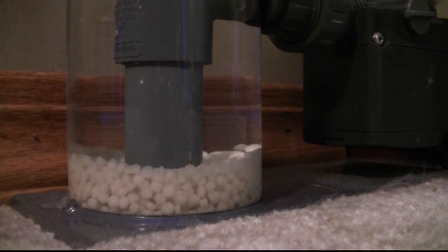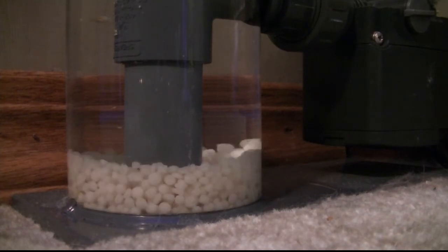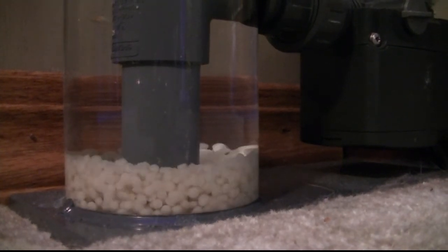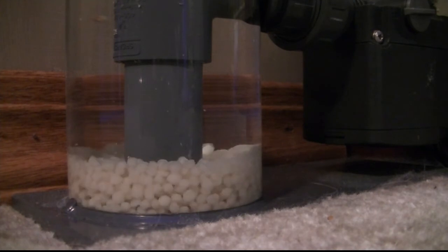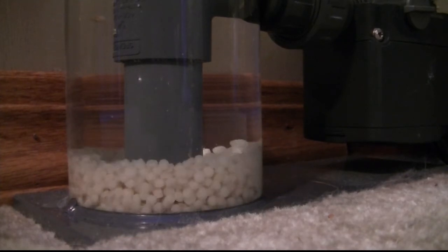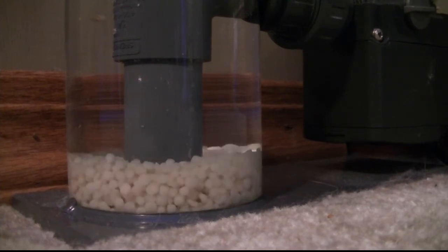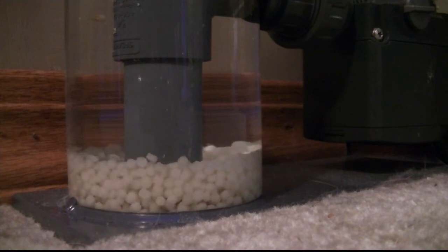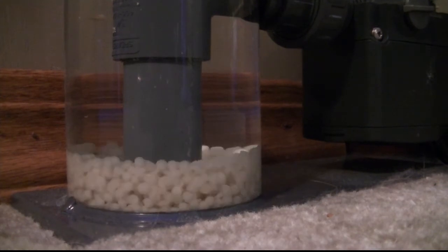The second most important factor to running bio pellets is the tumble rate. If you notice, the pellets at the bottom of my reactor just nearly stand still. I've got this thing tumbling them as gently as I possibly can, even letting them stand still for a second. This gives the pellets time to do what they're supposed to do — convert the nitrate to a biofilm — and that gentle tumble dislodges it and allows it to go back to my skimmer to be skimmed out. It's also gentle enough that it doesn't dislodge the bacteria and send it back. In the beginning I was running four or five times the amount of pellets I'm running now without success because my tumble rate was wrong — it was scrubbing off the bacteria. The bacteria wasn't having time to establish.